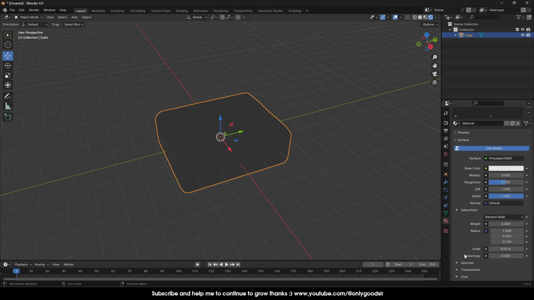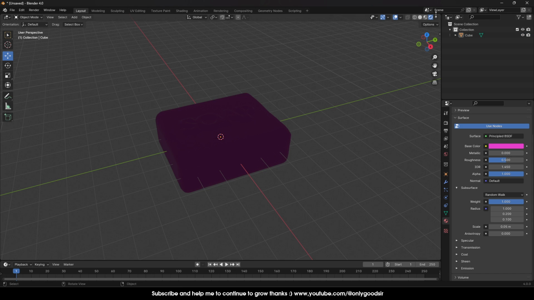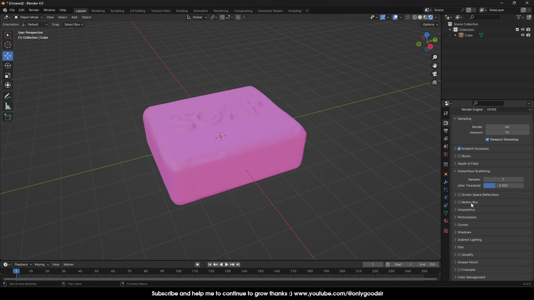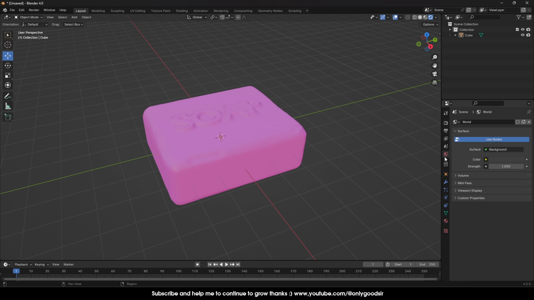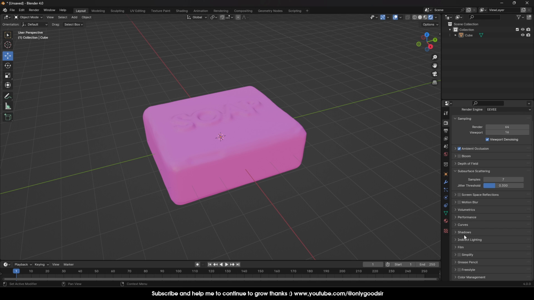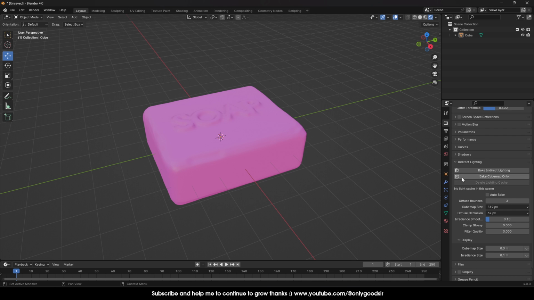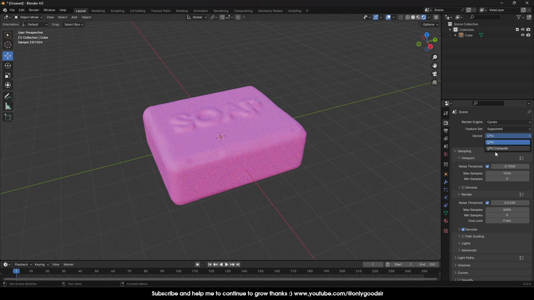We're just going to hit subsurface. Let's put that weight up to 1. Let's give this a color, pink. Let's put a scene mold here so we can see. I think you'll probably have to calculate the lighting and bake the lighting on this. I'm not entirely sure for it to work, if I can remember. But you'd have to bake this in direct lighting, I think. I'm not sure. If you're going to do it in Eevee, I'm not 100% sure, so I can't guarantee. So I'll stick with Cycles.